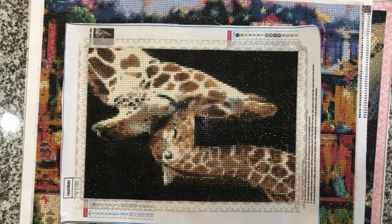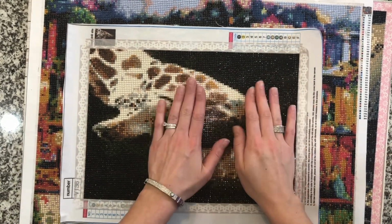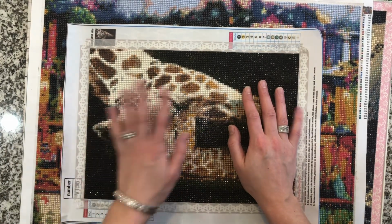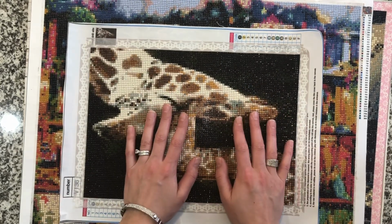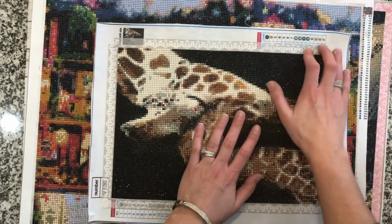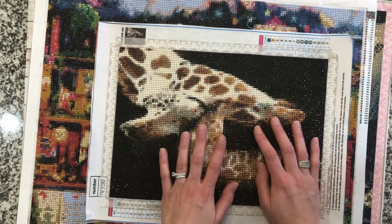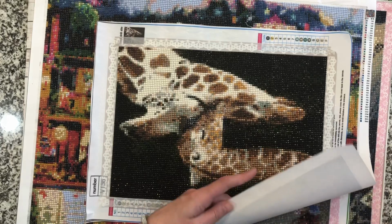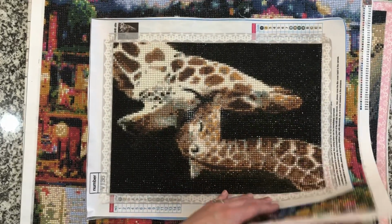Video on April the 25th, 2019, and I thought it would be neat if I did a video showing my completed diamond paintings, the ones that I have access to right away. So these are ones that aren't framed, that I have completed. Some of them I know what I want to do with, some of them I'm not sure where I want them to go. Most of these paintings you haven't seen me unbox, with the exception of 2 of them, I believe.